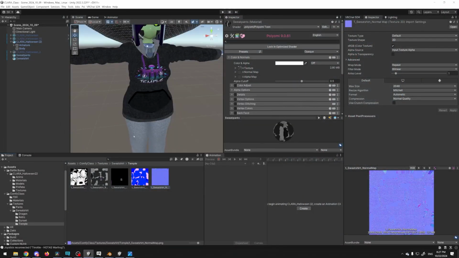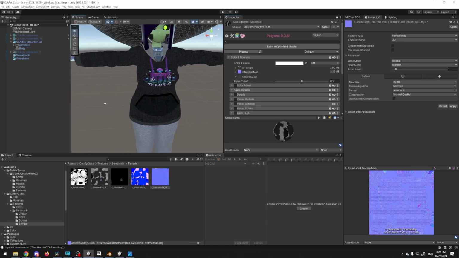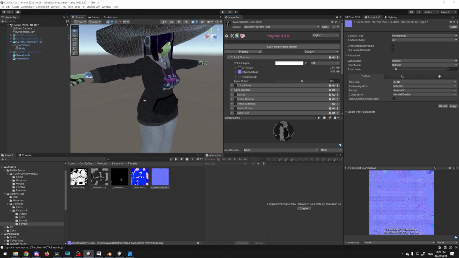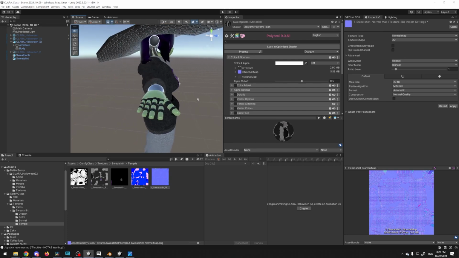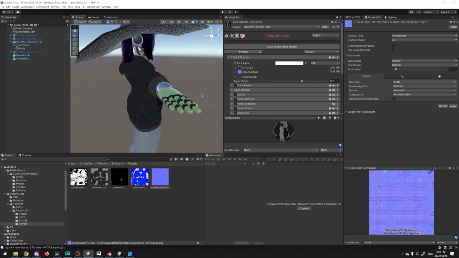But moving on to normals, we can go ahead and apply our normal to our PBR texture. So going over to Poiyomi Toon, we have this normal map right below our albedo texture. We can go ahead and drop in the normal map here, and it will ask us to mark it as a normal map. Go ahead and hit fix now to do that. You won't see a whole lot of differences. In fact, I don't think you see any differences by definition before we do some other things.